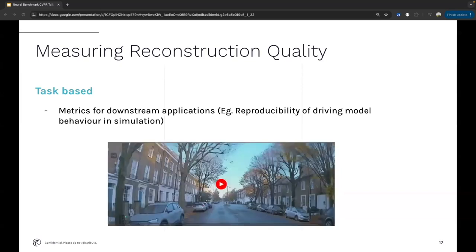It's pretty intuitive. We take the same driving model that drove in a scenario on the road, we run it offline, and we measure how different the observed trajectory is offline to online. This gives us a measure of the perceived domain gap by the driving model between the real world and the simulation.